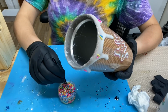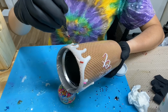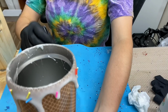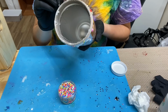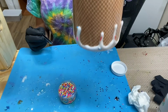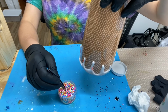I'm just going to place these all around the tumbler, and you can add as many or as few as you want. Again, this is your tumbler, so make it your own. And while you're adding your sprinkles, don't forget that your epoxy is still wet. So you still have to manipulate the epoxy so it doesn't fall too far down or stay too far up. Remember that the epoxy is still curing.